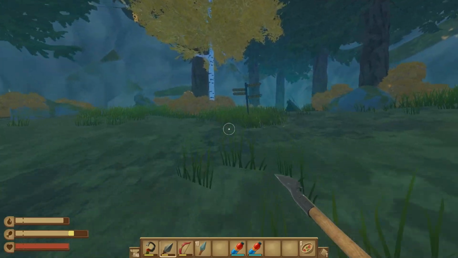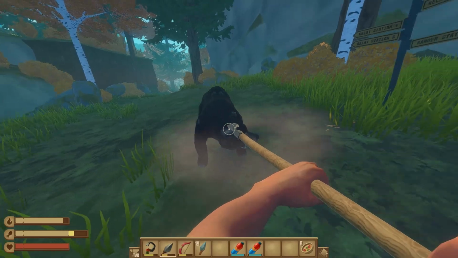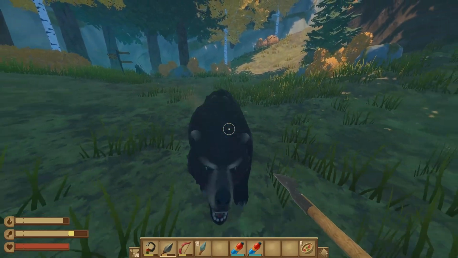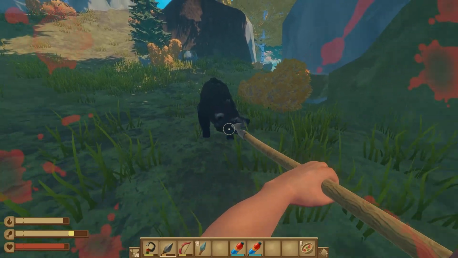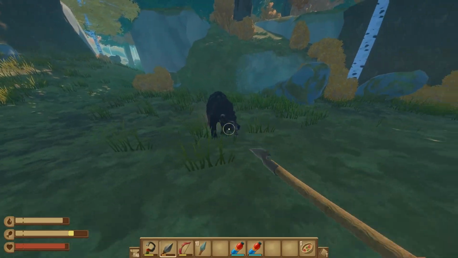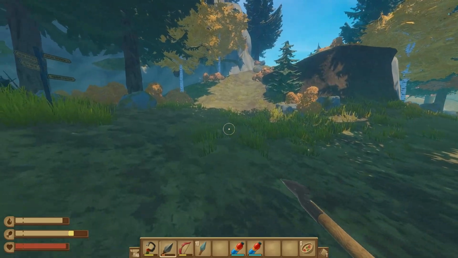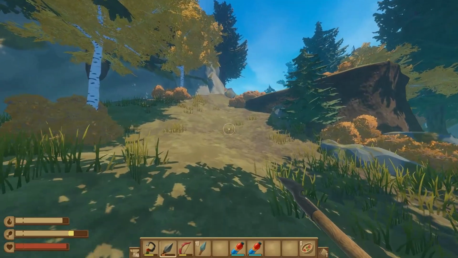So there's one there. Here we go. I just want to hit them, run away. About 10 hits or so. There we go. So that wasn't too bad. So this way.